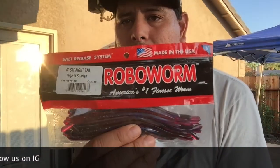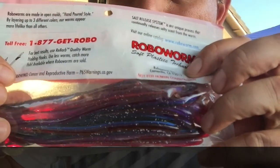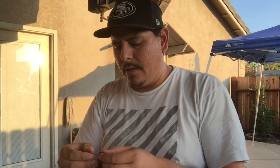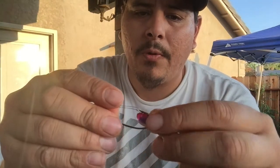Get a hook, and one of these worms here. I like using the Robo worm, Tequila Sunrise worm. Really good. I don't know if you guys can see it there. It comes with a little salt flavored in there. There's a layer of it on the bottom of the worm, just like that, and it attracts the fish so good.